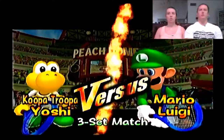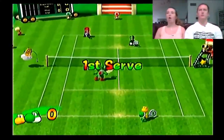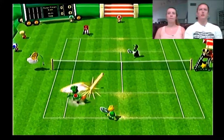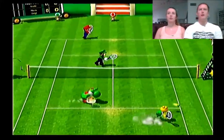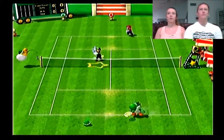Yoshi and Koopa Troopa versus Mario and Luigi, a three-set match. Grass Court was always my favorite, because I think it looks the best. Okay, here we go. Oh, and pressing A and B at the same time is a flash shot. A to B with a little lob. Lob! B to A is a little shot.